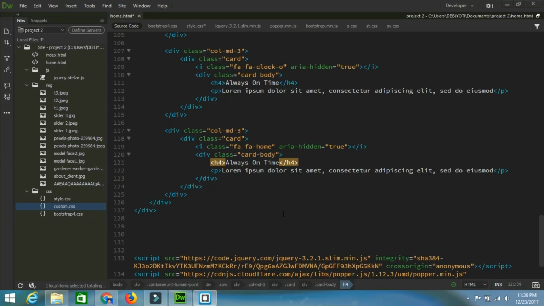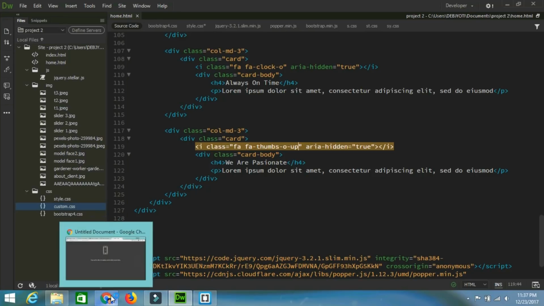Sorry, change it, and here I want a like sign. So let's save it and check how it looks.